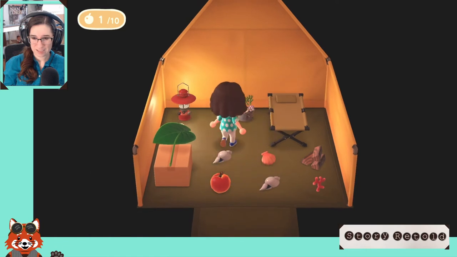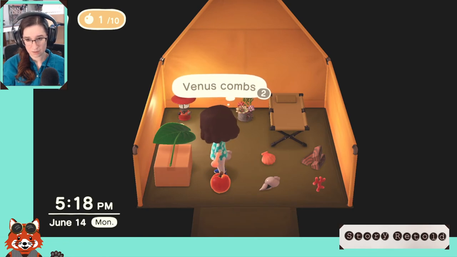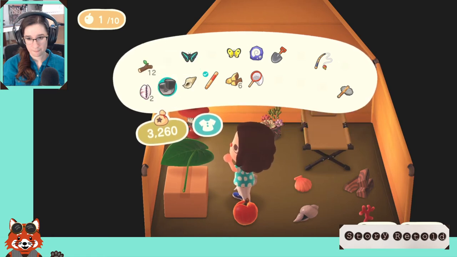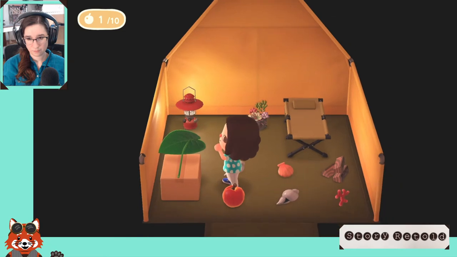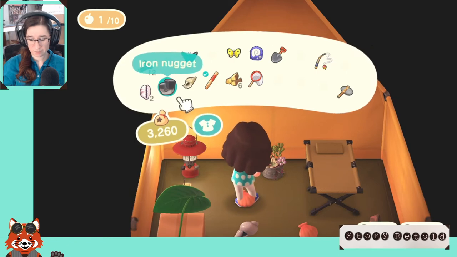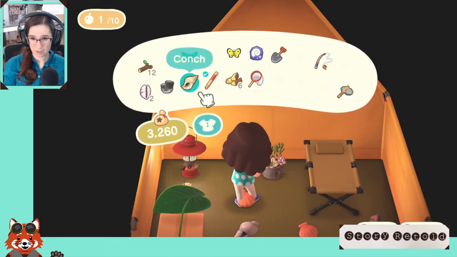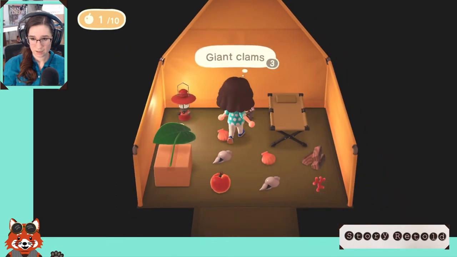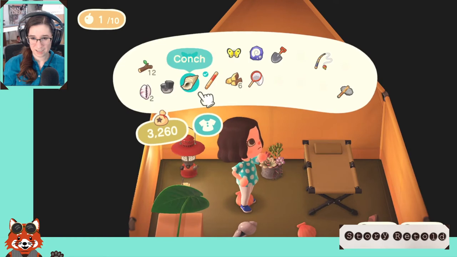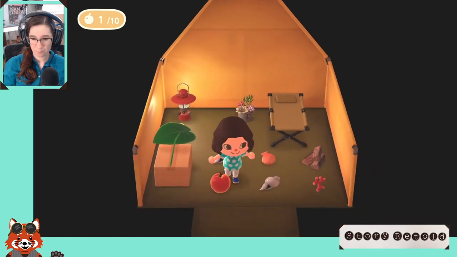I guess I might have to invest in storage of some sort, right? Can I put it in the box? Yeah. Can I stop, drop stuff here? Okay. I feel like an idiot. There is no room. Okay, wow. Fine.